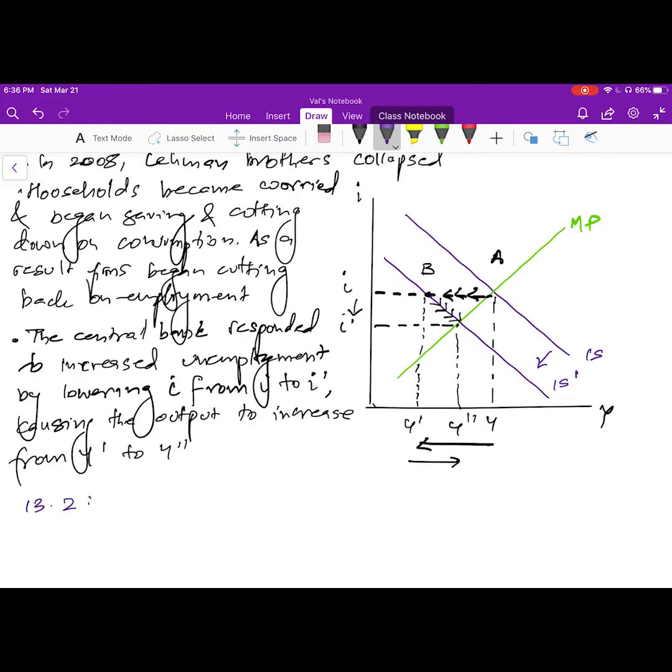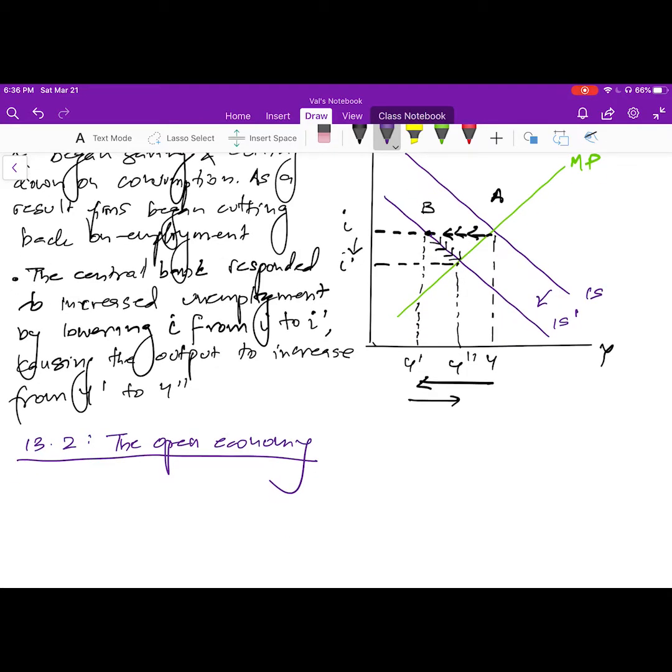So section 13.2, the open economy. I know we are covering a lot of topics, but it's important to state here that, once again, this is just a refresher class. Chapter 13 is just providing a refresher, and we're going to dig a lot deeper into each of these topics as we move along in the semester, and look at these topics from a European Union and integration perspective. Okay, so for now, I know I'm just pretty much starting all these topics and not taking it anywhere, but eventually we'll go somewhere with these topics.